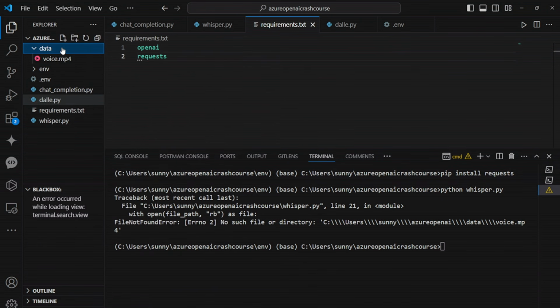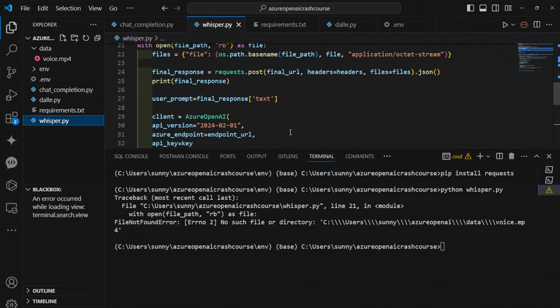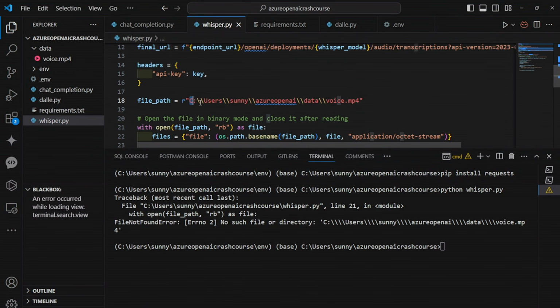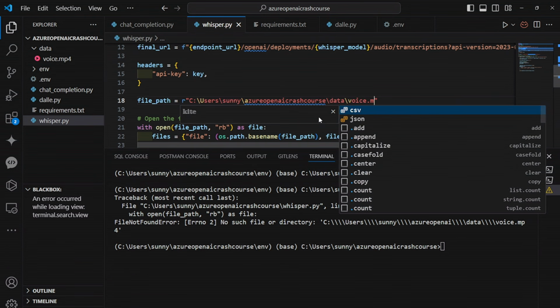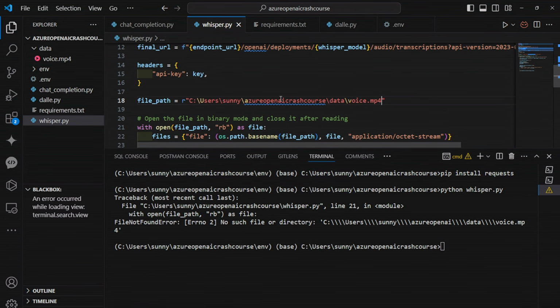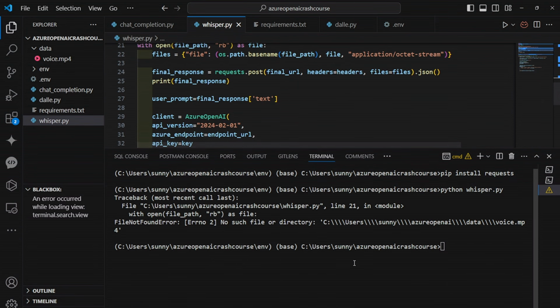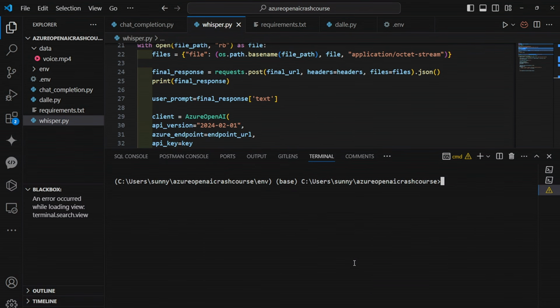So here I'm going to copy the path and paste the complete path, because I think there's an issue with the folder name. Here I'm going to keep it, and inside this data folder, the file name is voice mp.mp4. Perfect, guys. I have my file. Now I can put the double slash because this is required in the Windows system. And here is my file, guys. Let's see whether it is working fine now.